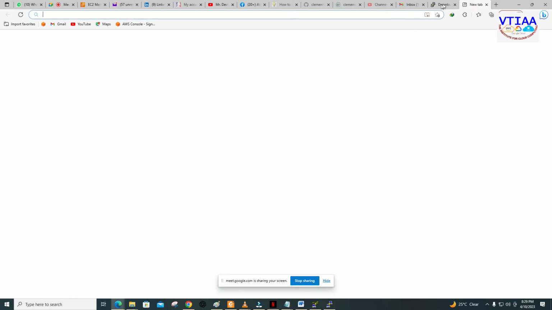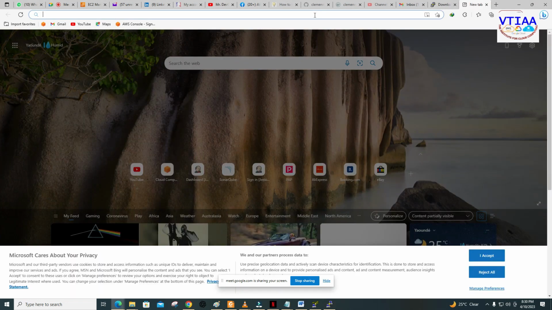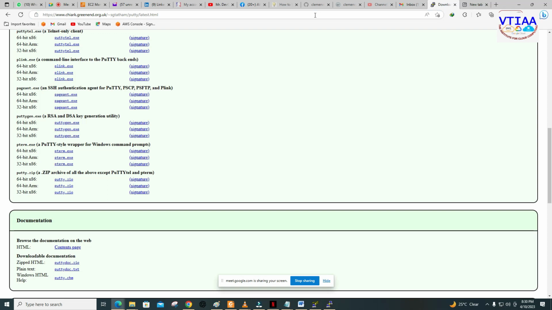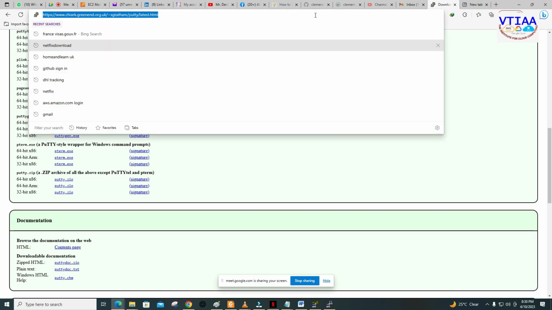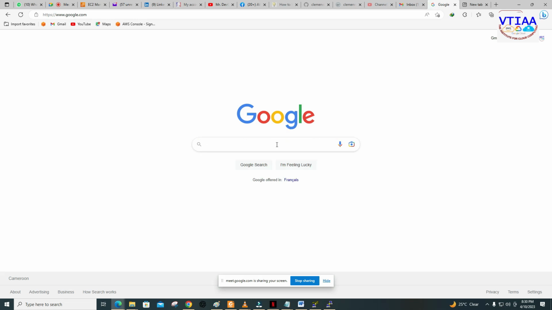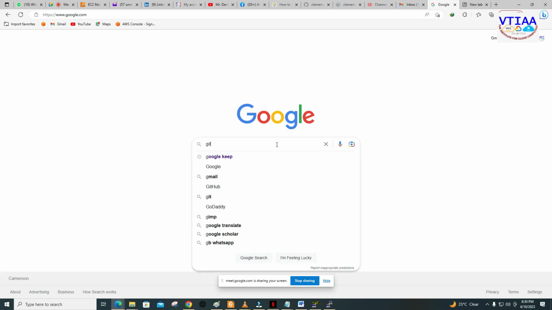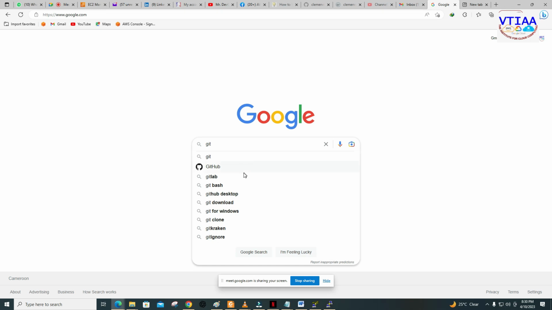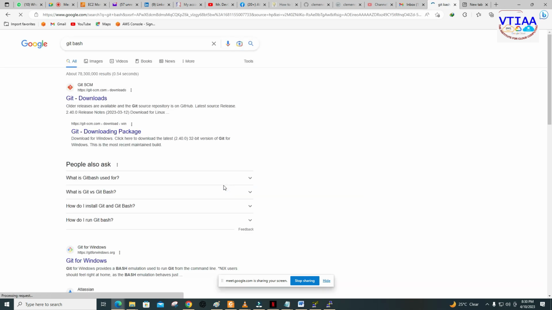What you do is you just go online, you go to Google, and we search for Git Bash. So you see Git download. Okay, you download from Git. It is a source code management system. When we come to DevOps, you really understand what a source code management system is, what it's all about.